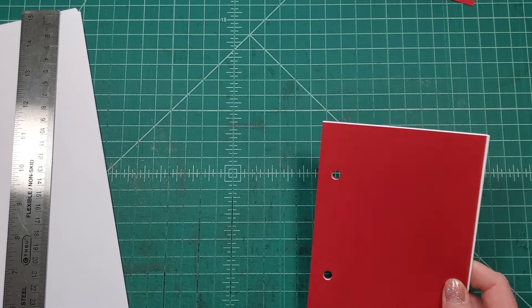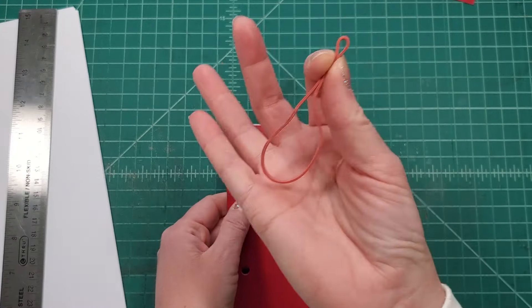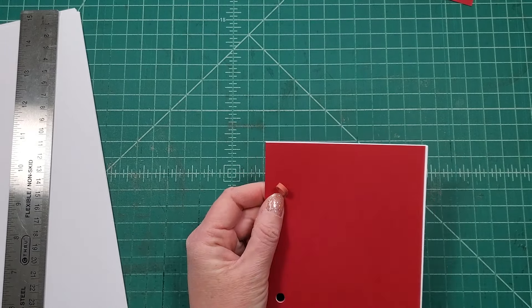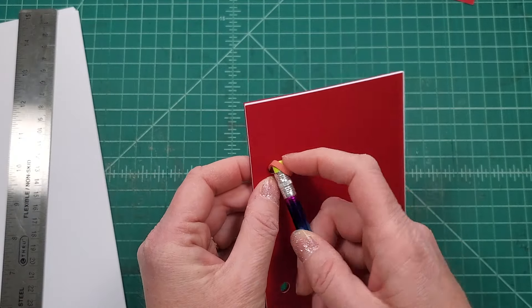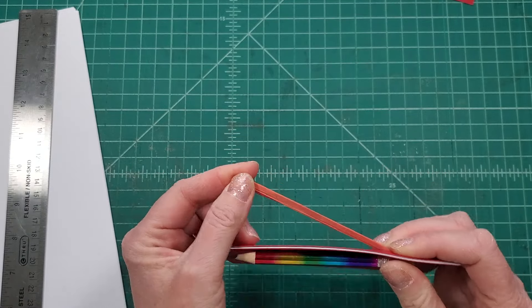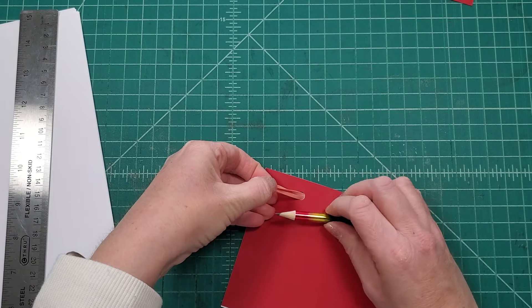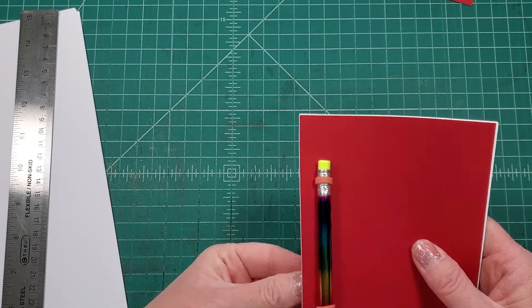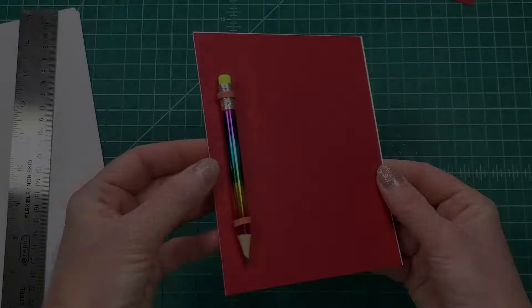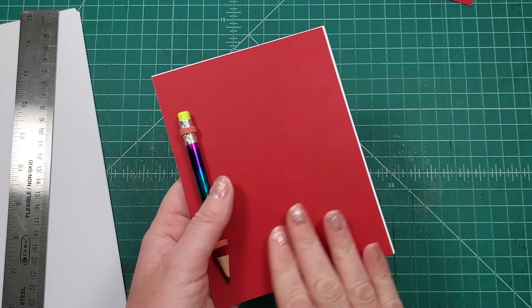The binding part is the only part that's kind of tricky — it's not hard, it's just a little fiddly. Take your rubber band and pinch it so there's a small loop tip that you put through from the back, then stick your pencil eraser through that loop. You can do point up or point down — I like point down. Then pull tension on the band, pinch it again, and put it through the bottom hole. Once it's through, stretch it and put the tip of the pencil in. Pull on the back a little to space it out and your book is bound. You may have some edges of pages sticking out at the top or side and you can just trim those down once the book is complete.